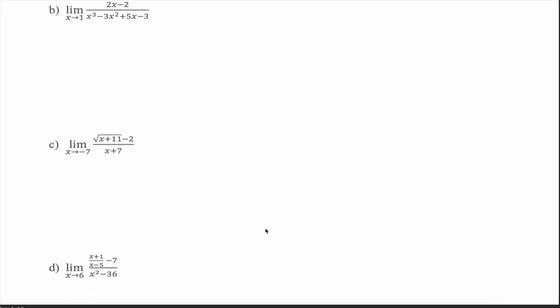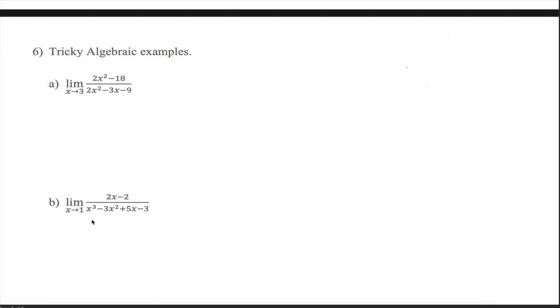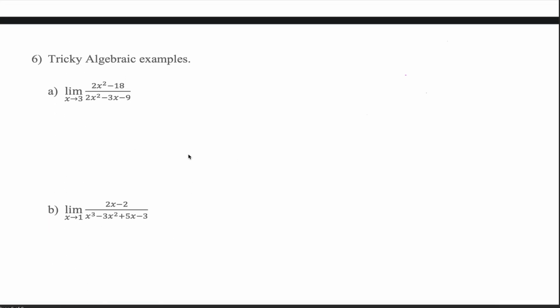There's 4 examples on this page, and then there's another one I want to go back to that we've seen on previous pages, and I want to do all those in the same video. So all I'm going to do in this video is talk about evaluating limits at points of discontinuity, where that discontinuity is a removable discontinuity, and the function that we're evaluating the limit of is a rational function, meaning a quotient of 2 polynomials. So it's the case you see in A and B here, but not the case you see in C and D. So how do you do such things?